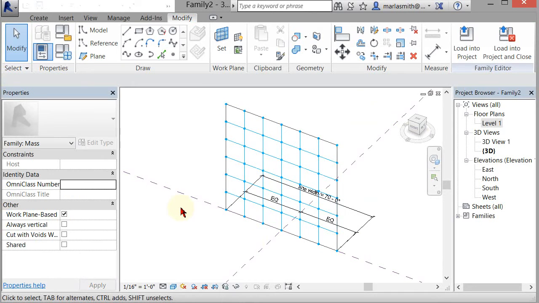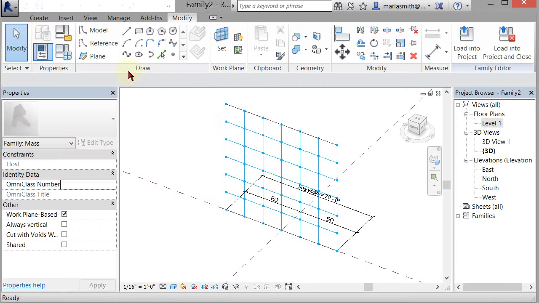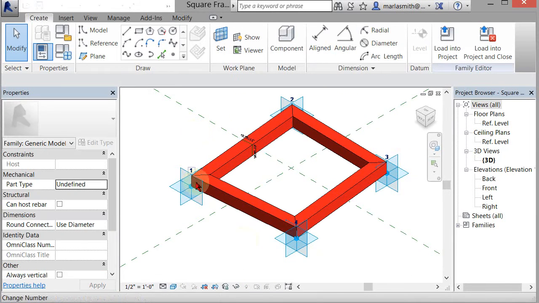Now, next thing I want to do is just insert one of those adaptive components that we created and apply it to this surface. So if I go to my R pull down, I can open up the square frame that we made first. If you remember, it's quite simple, just a frame that runs around a square line. So we have 1, 2, 3, 4 adaptive points, sorry.